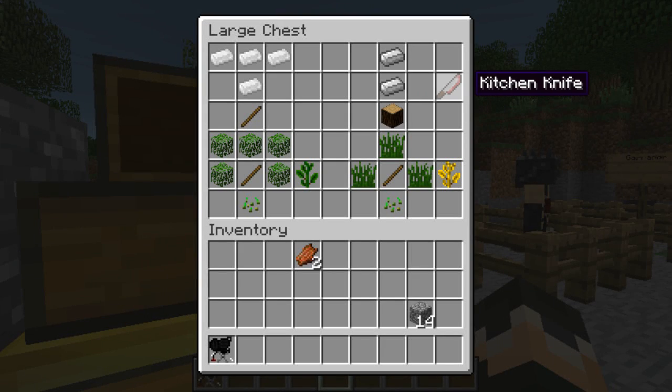The next thing we have right here is the kitchen knife. And to create this, you're going to need a block of wood and 2 iron ingots, and it will make a kitchen knife. Do you realize how hard it would be to lug around a piece of, whatever.